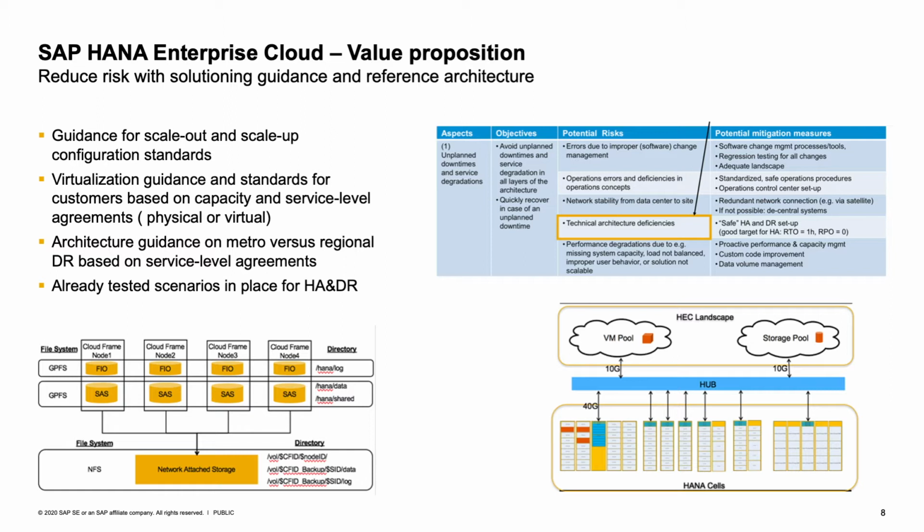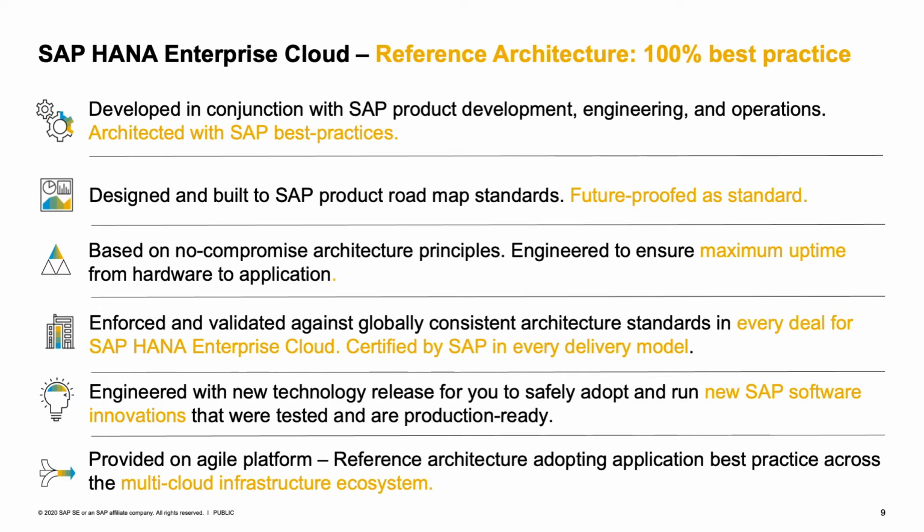We also have a very strict standardization in mind for the infrastructures. You can see that covers both virtualization and bare metal. So it's not only bare metal hosts, but also virtualization. In case of the HANA Enterprise Cloud on hyperscalers and also the customer edition, the underlying strata will be virtual machines. But in case of SAP data centers, there's also the purpose of bare metal. And where a hyperscaler offers them, we also provide bare metal there. In the customer edition, we will not be having bare metal to start with, but we'll talk more about that later.